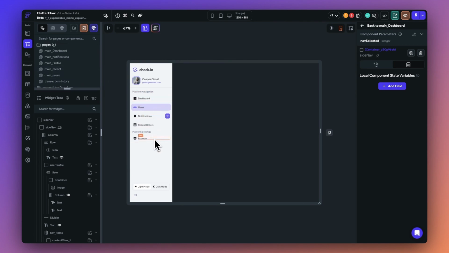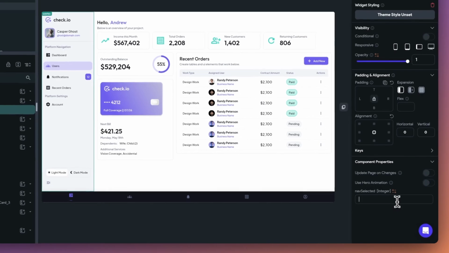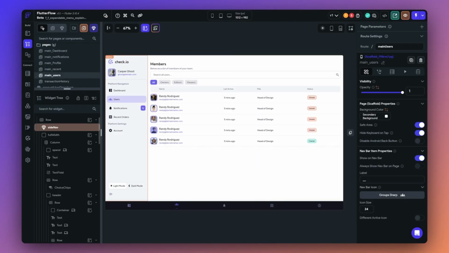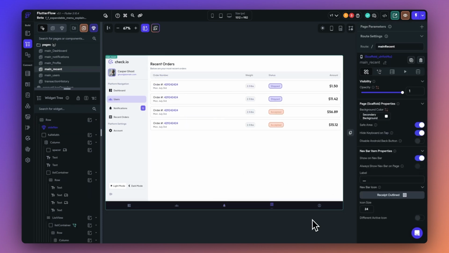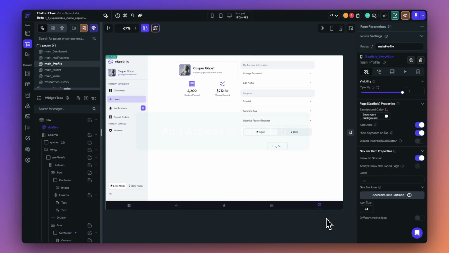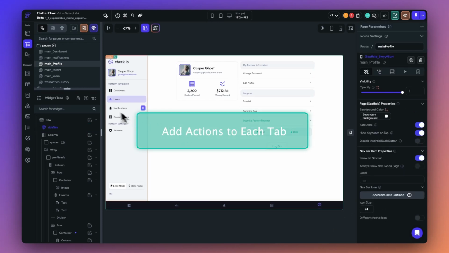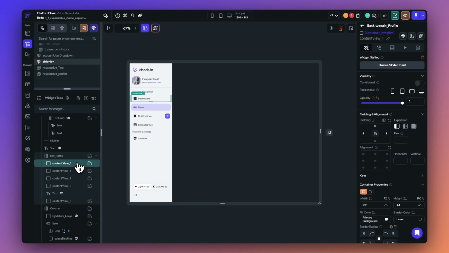I'm assigning these to be used for our conditions in the final steps of this process. For example, for the dashboard page, navSelected will be 1, for the users page, navSelected will be 2, for notifications, navSelected will be 3, and so on. I'll show you how we're using these integers in step 4, but first, let's go ahead and jump into setting up the actions when a user selects a nav item.